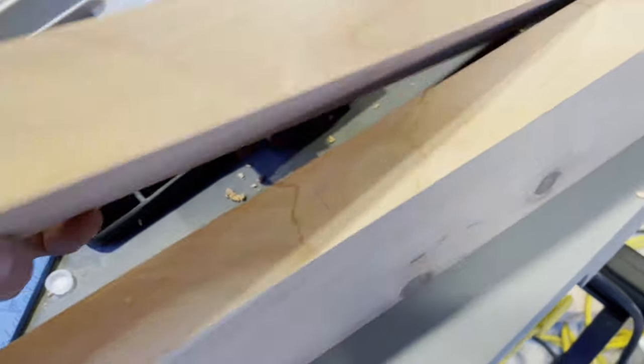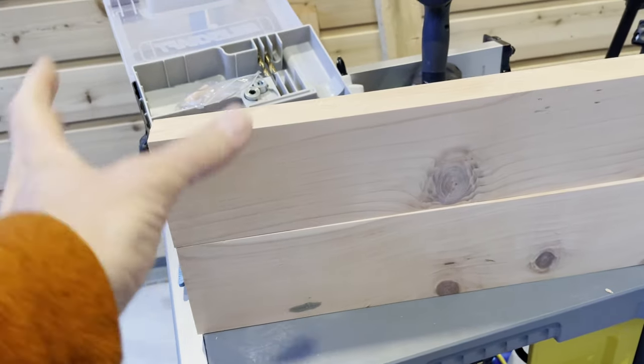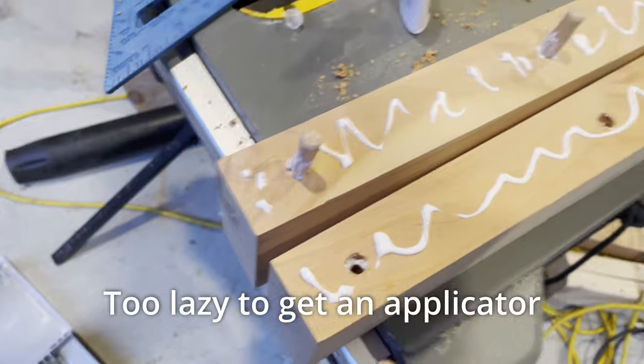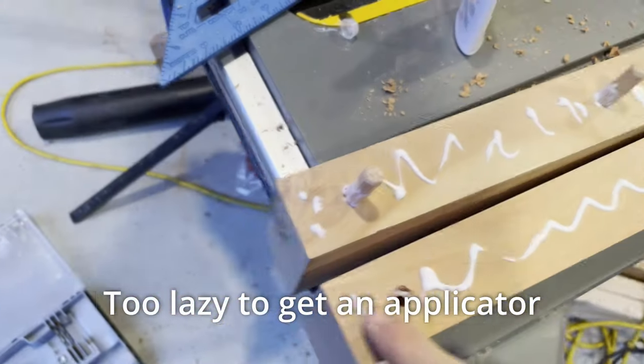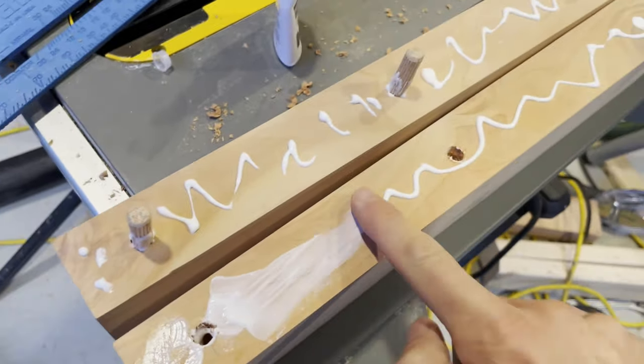This is going to be the hammer portion. The two of them will just be joined together to make them large enough to go between the two vertical positions. Okay, so get all the pins in here lined up. Just smooth the glue out here.